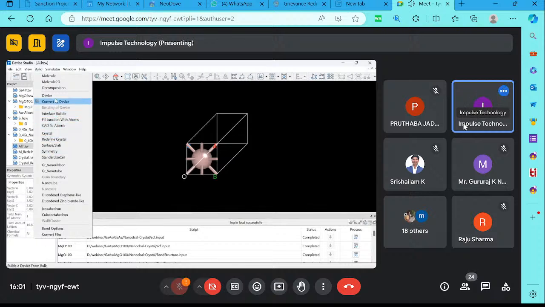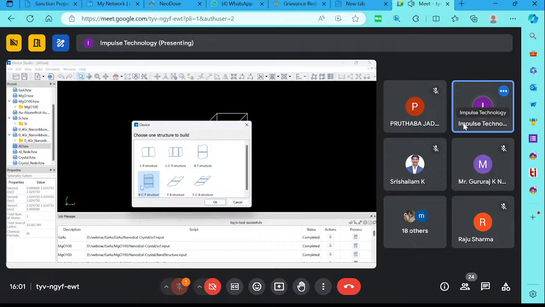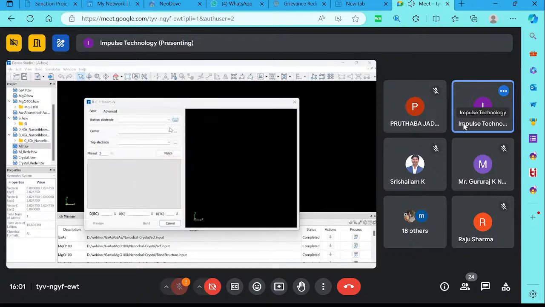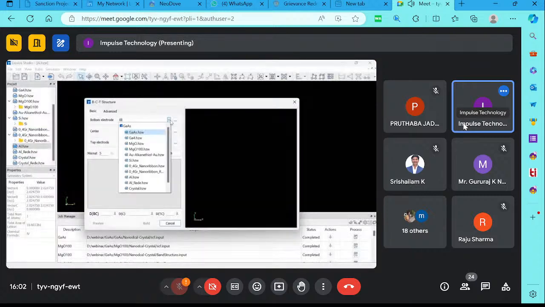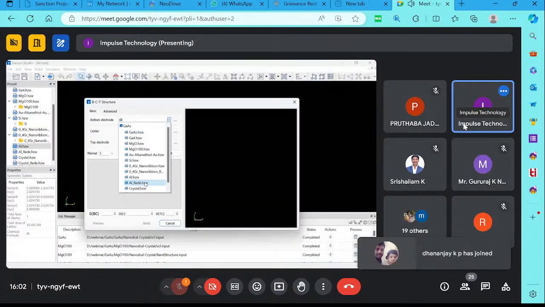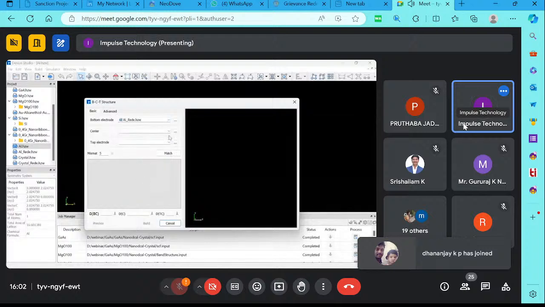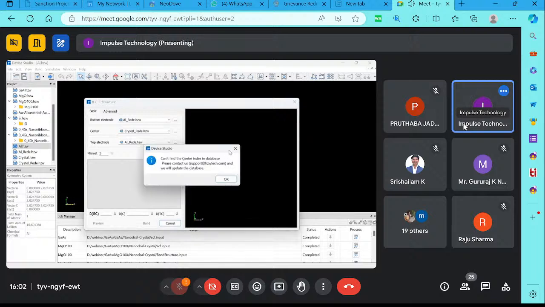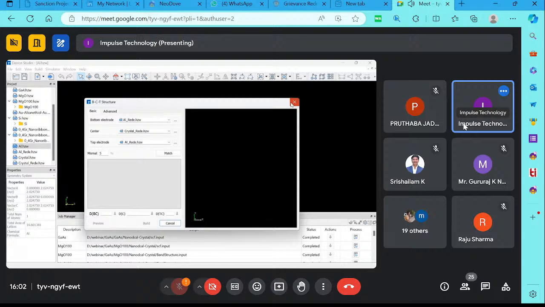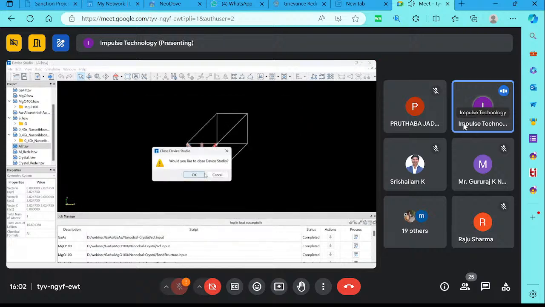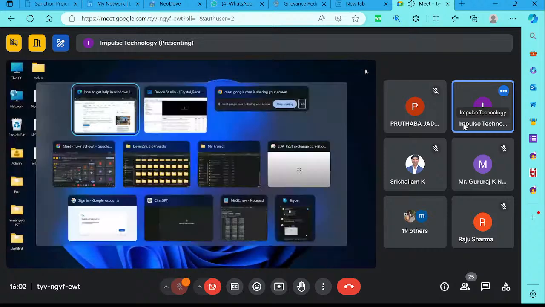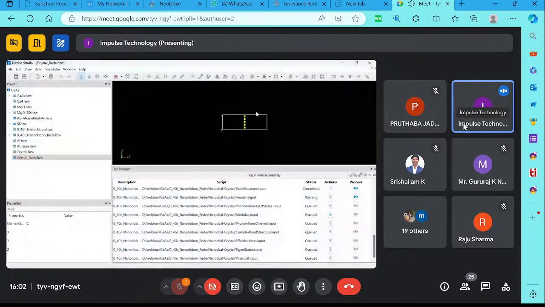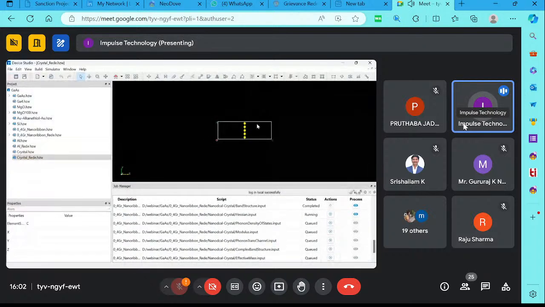Maybe there is an error in this structure.